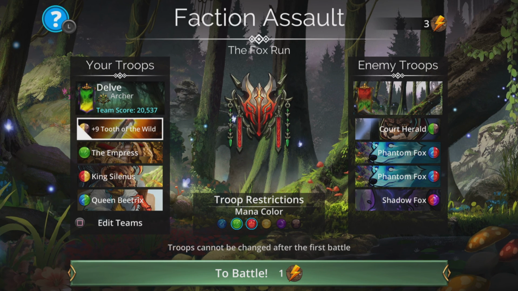Team I'm going to use for this is Tooth of the Wild, the Empress, King Silenus, and Queen Beatrix. Sorry. If you don't have the Empress, you can run 2 times Queen Beatrix and put Beatrix in 2nd and 3rd place with King Silenus at the bottom.